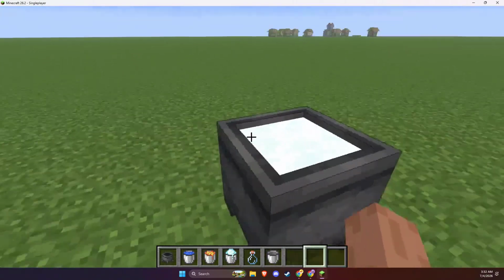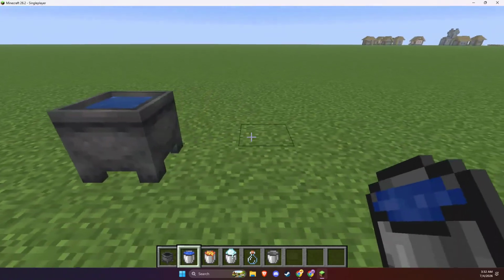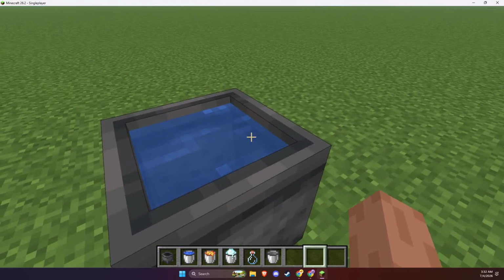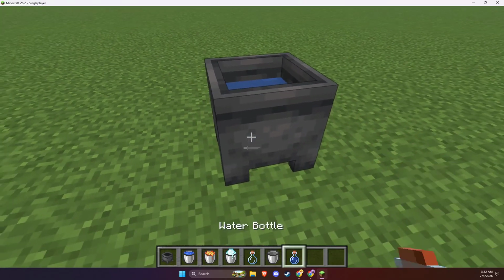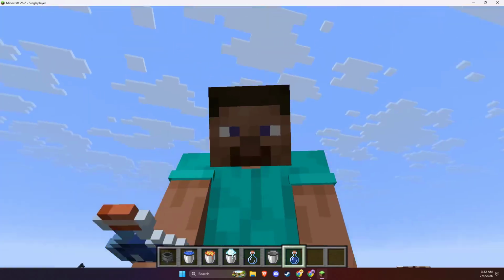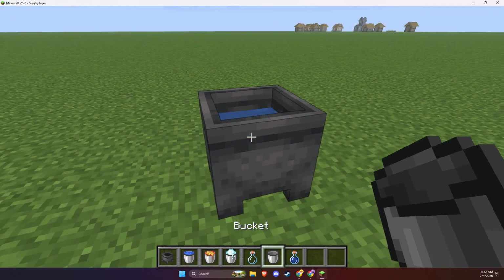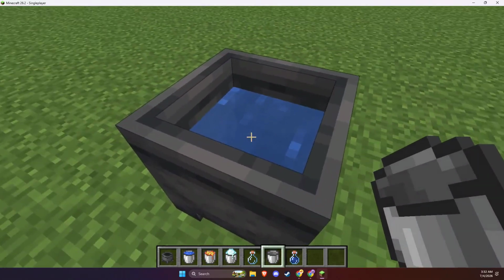Water is one of the most common uses for a cauldron. After the cauldron is filled with water, you can interact with it to collect water in smaller amounts. For example, you can use glass bottles to take water from the cauldron and turn them into water bottles. This is useful when you need bottles for brewing or other tasks. In some cases, you can also use a bucket to take the liquid back out, depending on the type of liquid in the cauldron. If you fill the cauldron with lava, the process is similar.